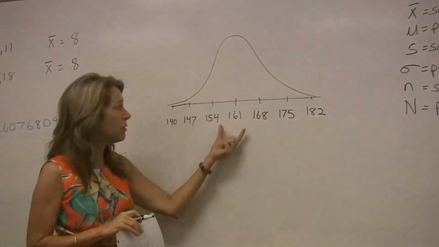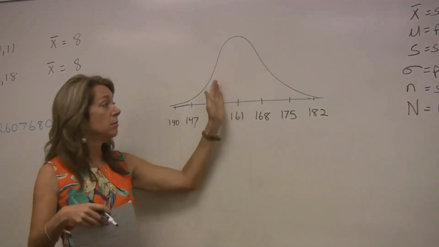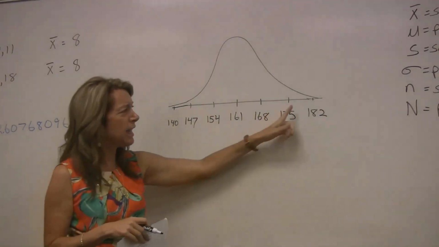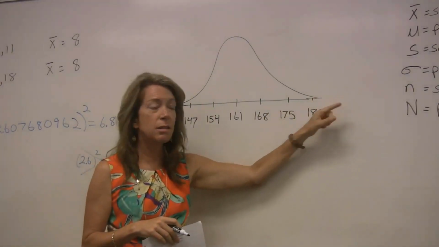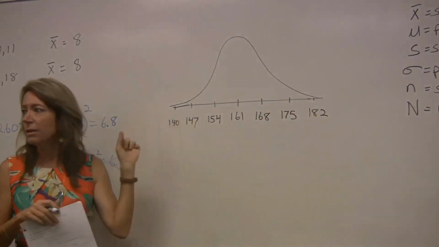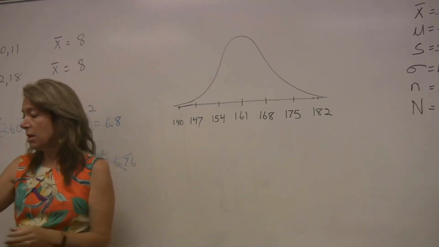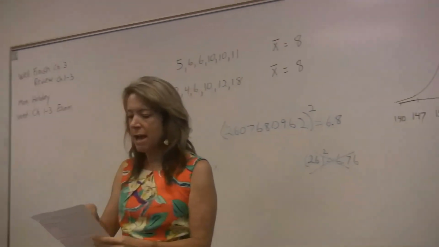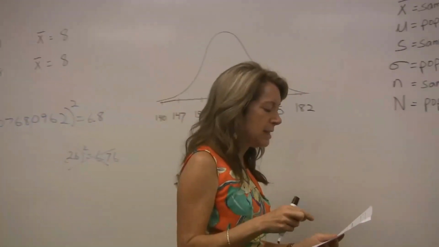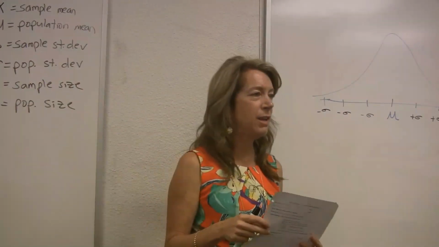We would expect most women to be around 161 centimeters. Some people are taller, some people are shorter. Hardly anyone's taller than this. Some people are. It's a little skinny sliver over here. Most people are closer to the middle, and then you can go further and further out. So this represents our bell-shaped curve. Now let's talk about this empirical rule up above. It says about 68% of the data are within 1 standard deviation of the mean.